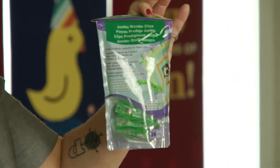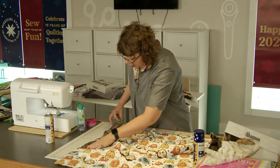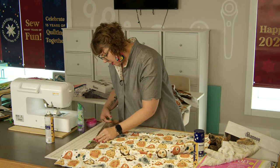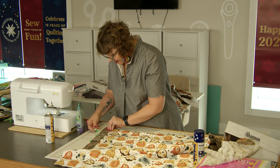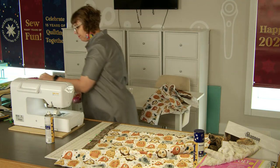They're so big that they just kind of hold down all of the fabric, and I love that. So I'm going to go ahead and clip these in here, and I use the flat part up top, and I hold these in place. So this is when Hawk was mentioning that sometimes I use clips. This would be it, okay? And that's because they just have tended to work a little bit better in this situation.